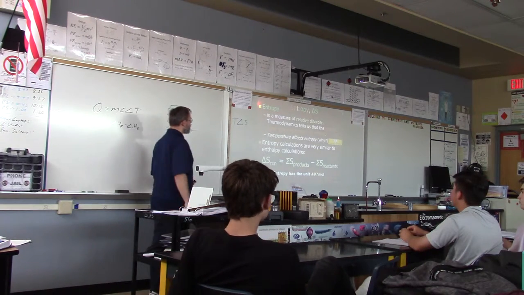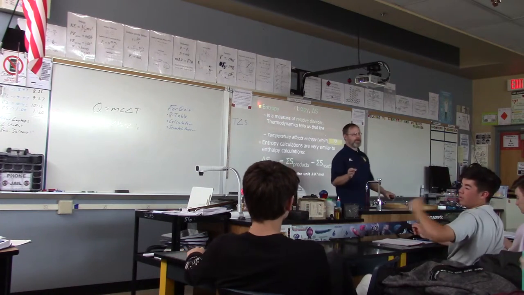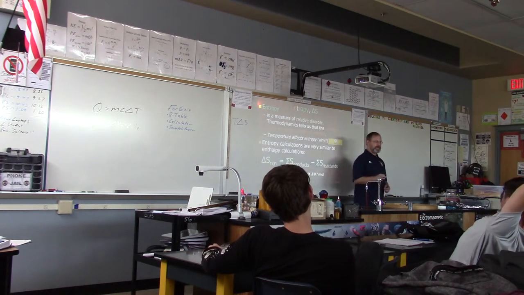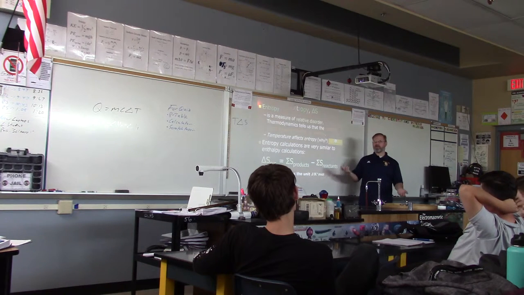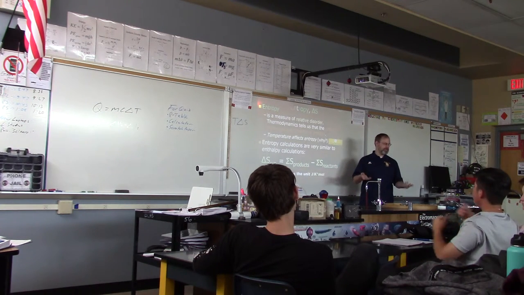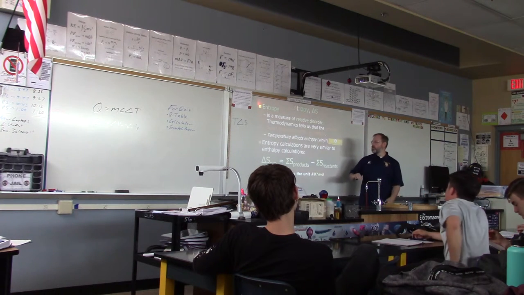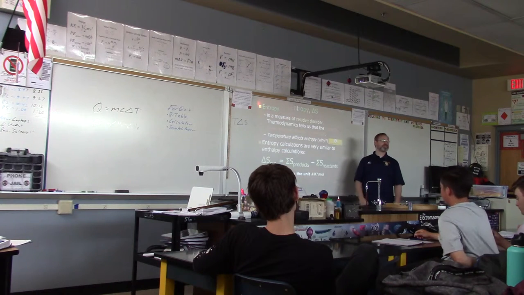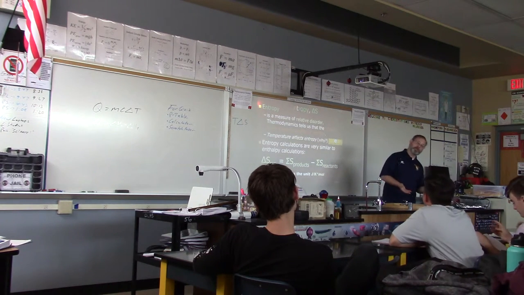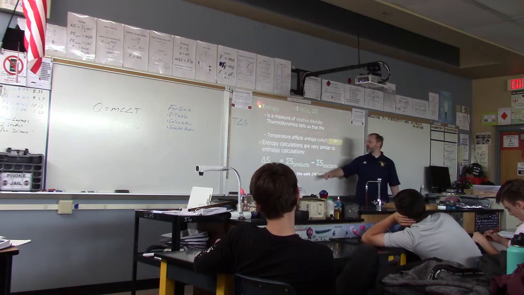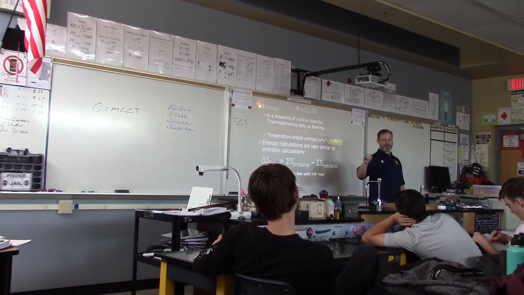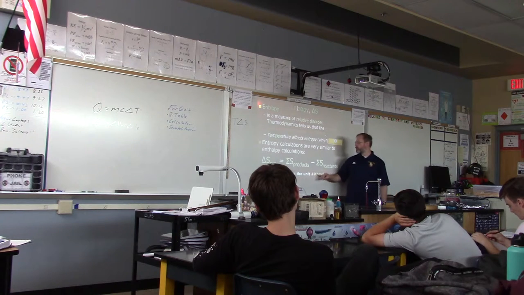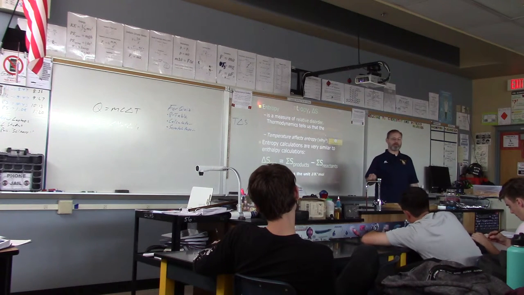Okay, now, really important. Hank mentioned this yesterday. We were watching our videos. Entropy has a unit that's slightly different than enthalpy. And the reason is entropy is more of a physics-y term. Chemists use convenient units. Physicists use normal standard units. So the standard unit is joule per Kelvin mole. And that's what you're going to see with entropy. But in chemistry, we like to use kilojoules. We like to use convenient units. So when you get an entropy value of joule per Kelvin mole, you need to divide by 1,000 to turn that into a kilojoule per Kelvin mole. Okay? Again, in chemistry we use kilojoules. So when you get an entropy value that is joule per Kelvin mole, make sure you divide it so you're using kilojoules.